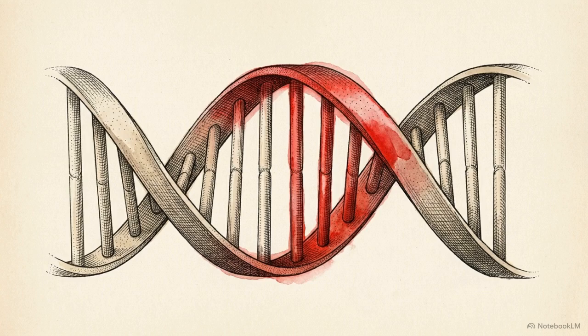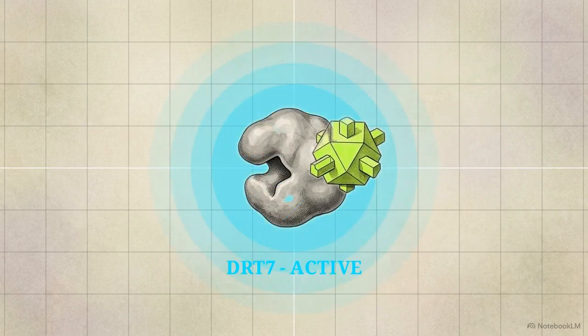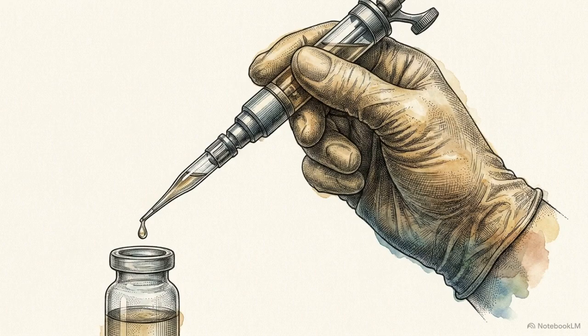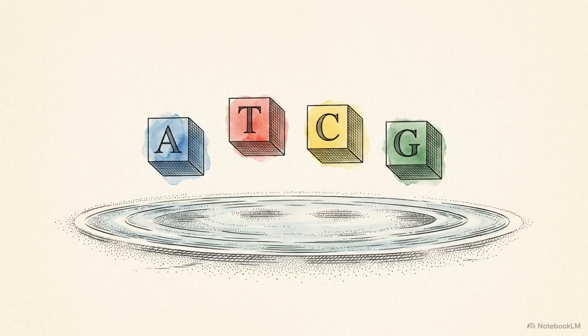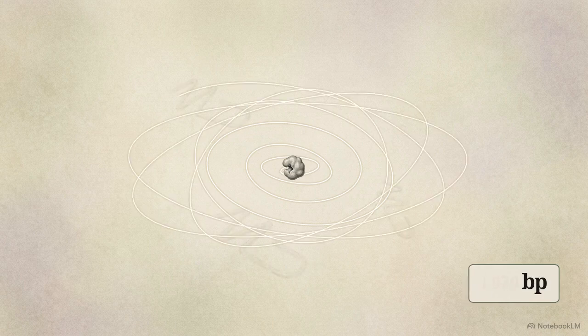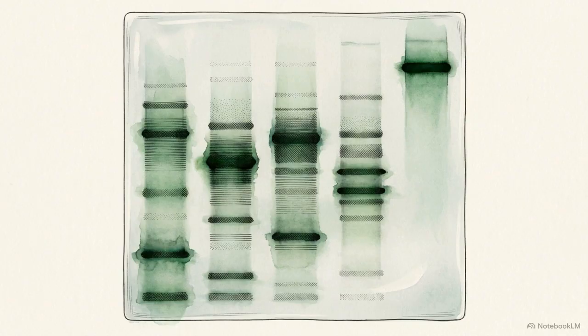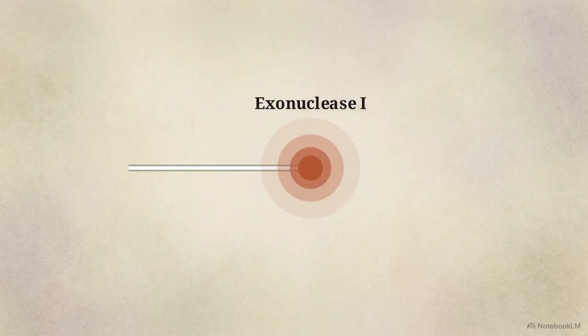By analyzing phages that managed to mutate and escape the defense, the team discovered that DRT7 only activates when it detects a specific viral transcriptional regulator entering the cell. To identify the specific biochemical output DRT7 produces when it activates, the researchers moved to in vitro DNA synthesis assays. They isolated the enzyme, supplied it with DNA building blocks, and tracked the resulting reactions. The synthesized DNA was exceptionally long, averaging 1,800 base pairs. On an SDS-PAGE gel, it caused an upward mobility shift, and it proved highly resistant to exonuclease 1, an enzyme that normally degrades the free ends of DNA strands.